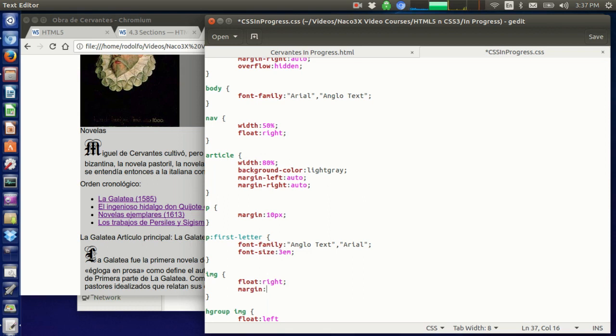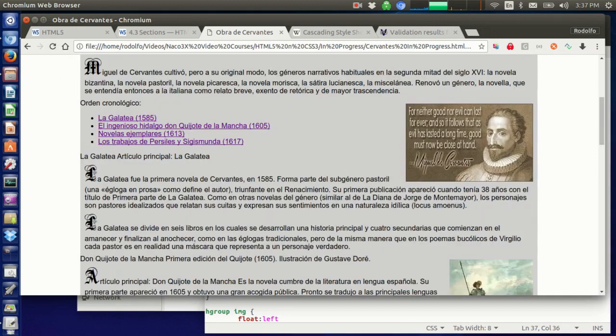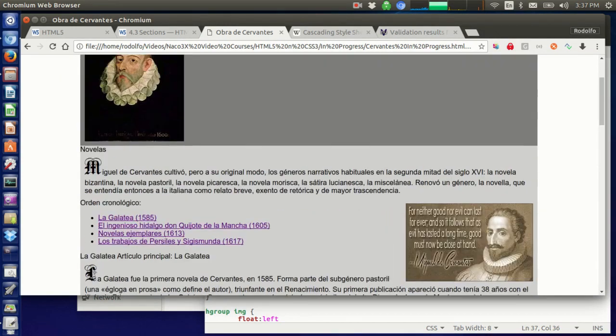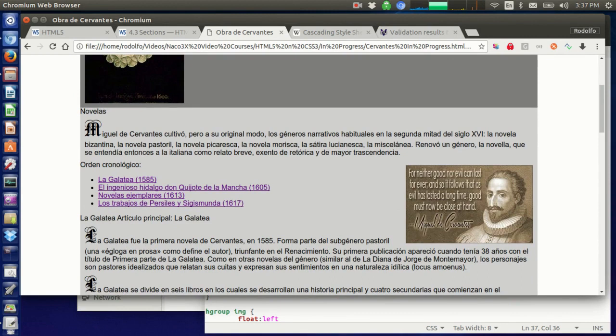So we want 10 pixels at the top, 10 pixels on the right, 10 pixels at the bottom, and 10 pixels on the left. Now let's see if we see a difference. We save, see if our pictures move. And yes, they have moved. You can see that now we have 10 pixels all around our pictures, which makes it look a little cleaner.